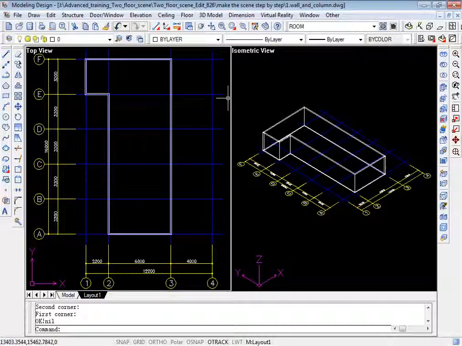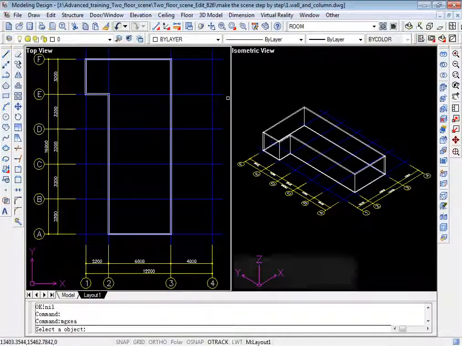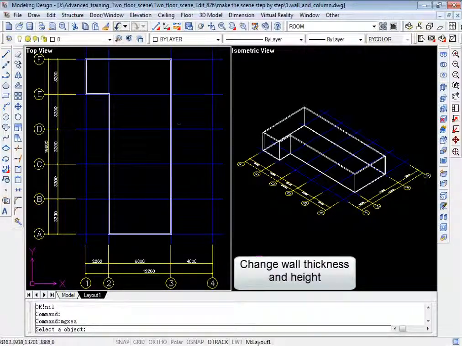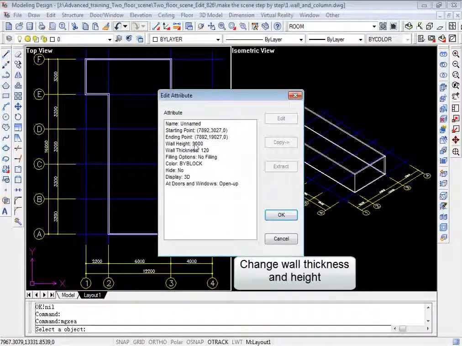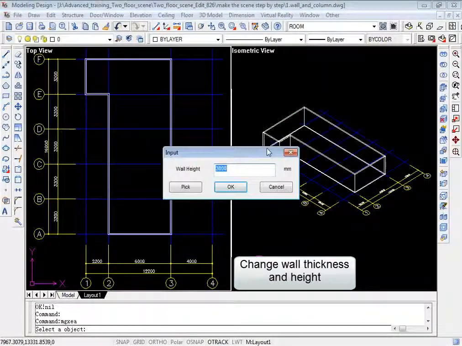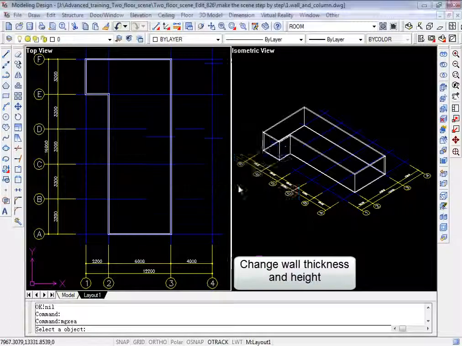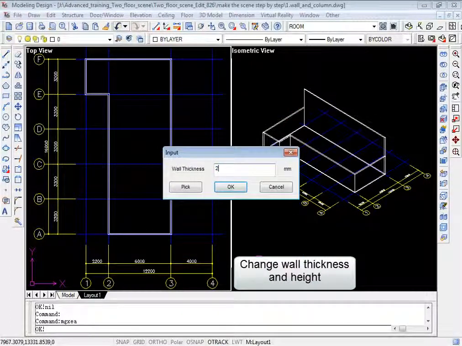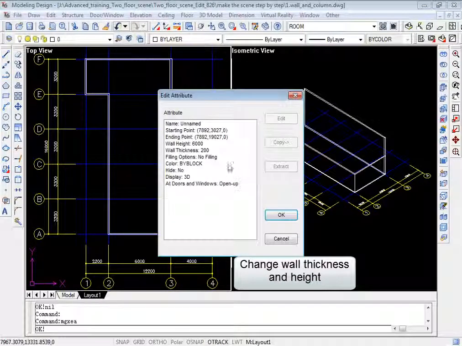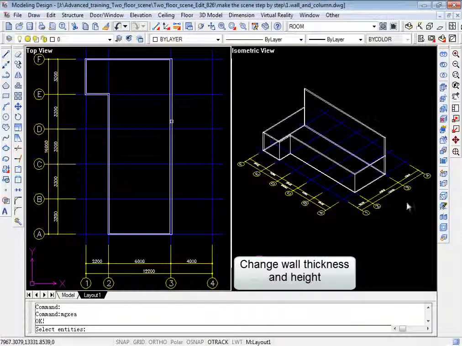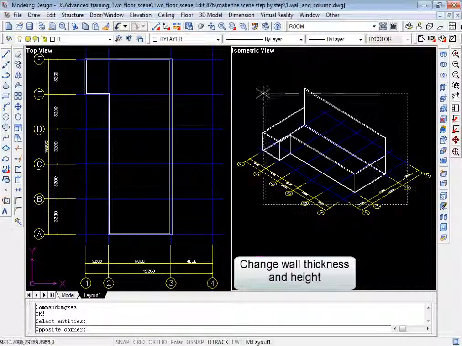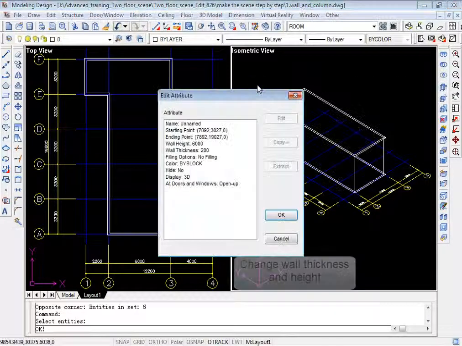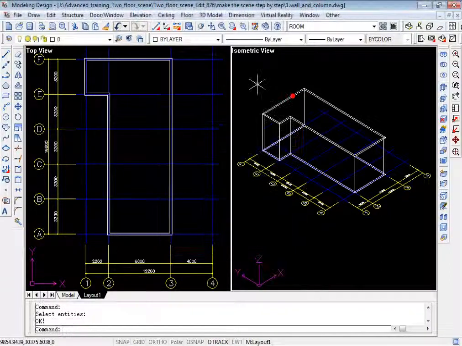There comes the wall. Then we may change dimensions for the wall like height and thickness. In this case I'm going to make these walls higher and thicker, and there will be 2 floors inside the house. We can change dimensions for one wall, then copy them for the rest. Let's box the whole house. Right click to confirm. Okay, now we got our walls here.